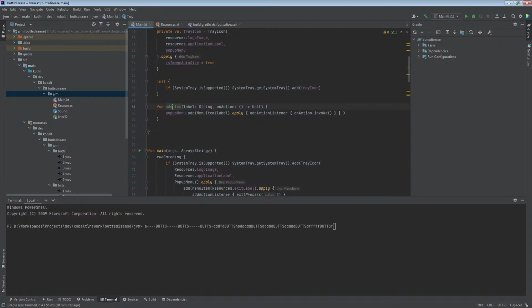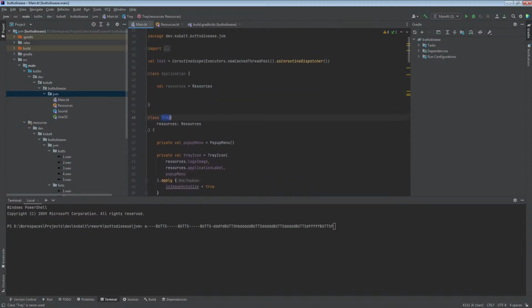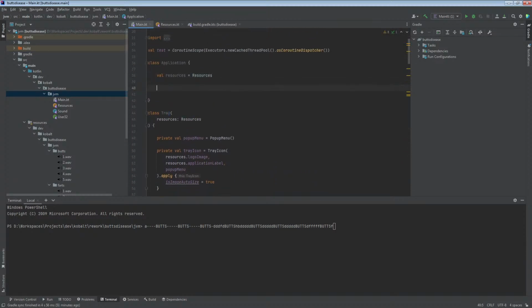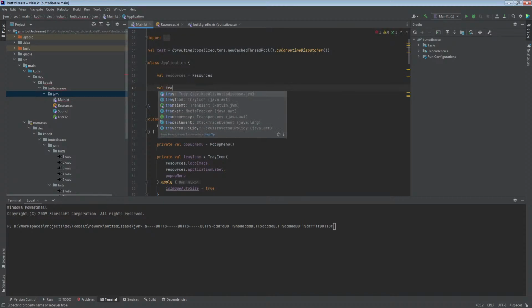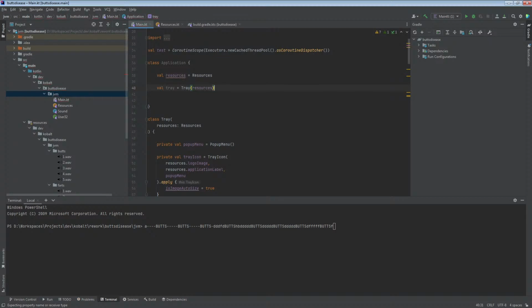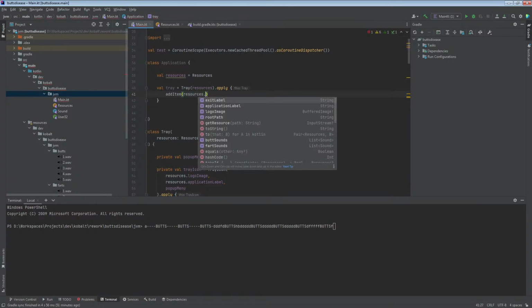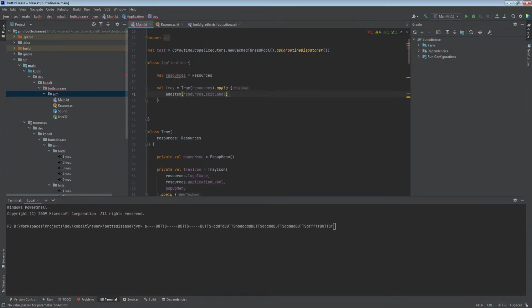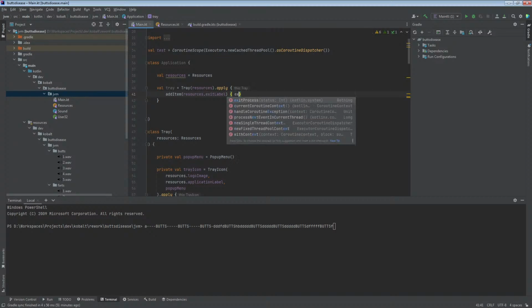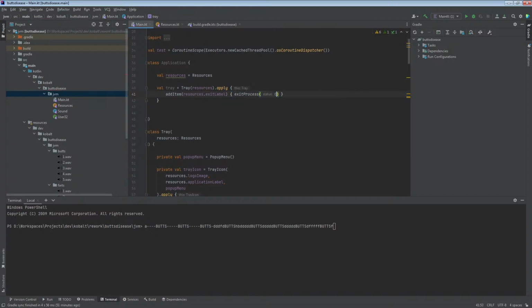An item. Tray. Now here, let's see. Get the tray. Resources, then apply to add an item with the resource label of exit, which just exits the process.